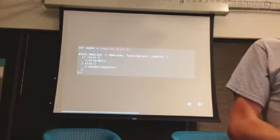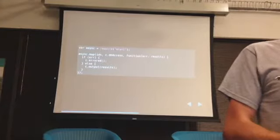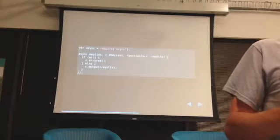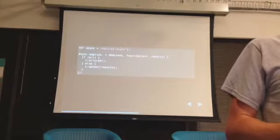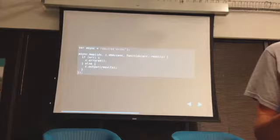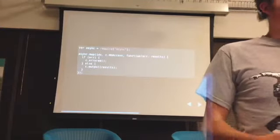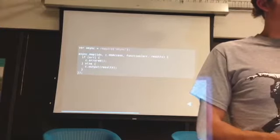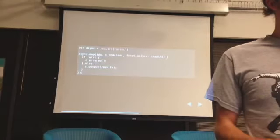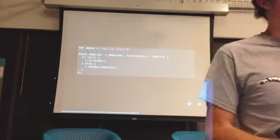DB access accepts a callback as one of its arguments. It calls that when it's finished. That's kind of the standard callback model. So async assumes that your asynchronous operations follow this model, which they generally do. It's kind of the standard model, and as long as they follow that model, it just knows to stick a callback in there and that the callback will get called when it's finished.